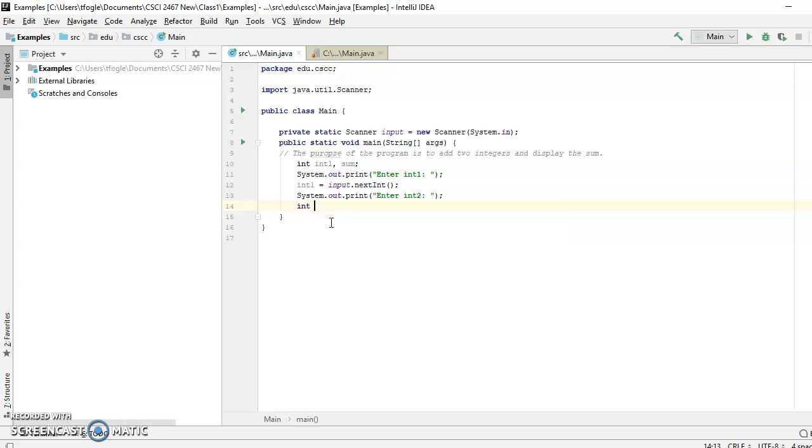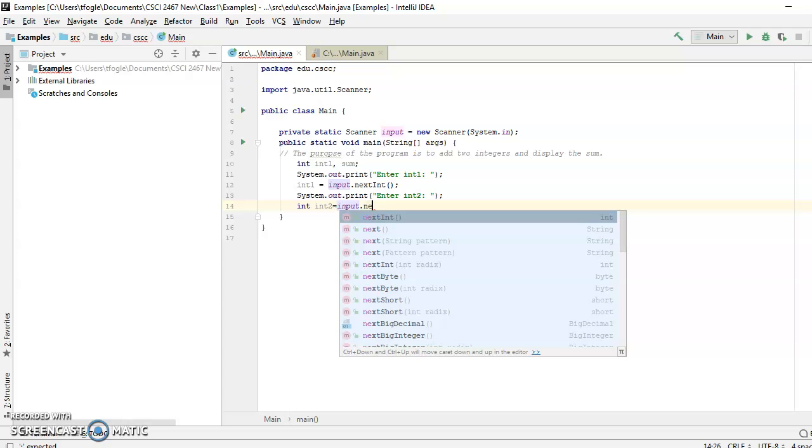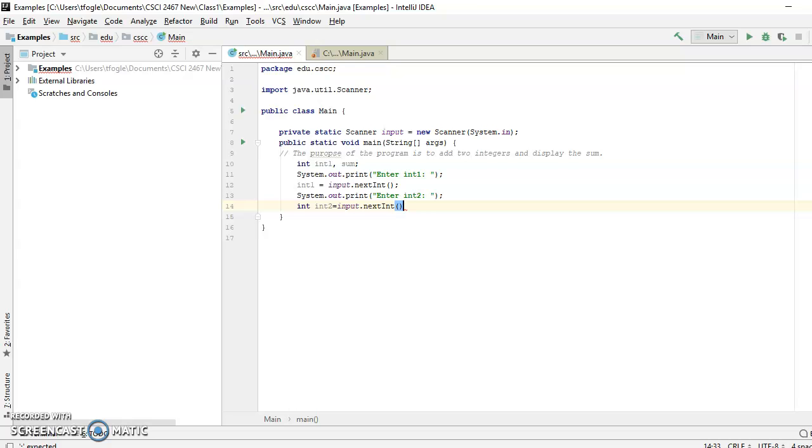Let's see, int2 is equal to input.nextInt. It comes up on my IntelliSense there, so I'm just going to hit tab, and semicolon. So now I've created a variable on the fly instead of statically here. I'm creating the variable and assigning it at the same time. Remember, equals is the assignment.